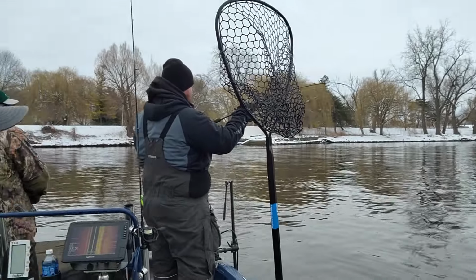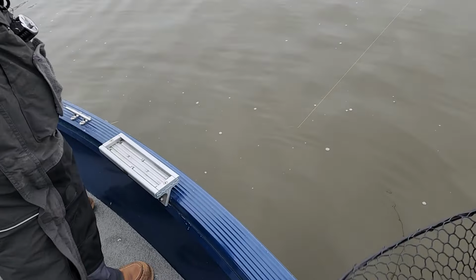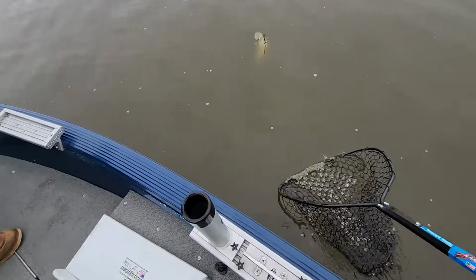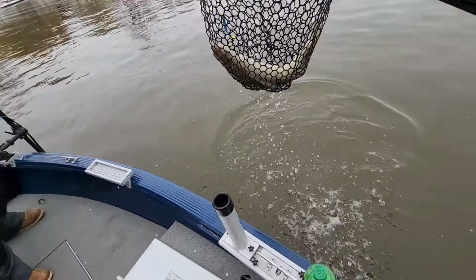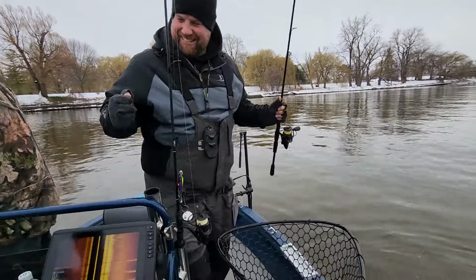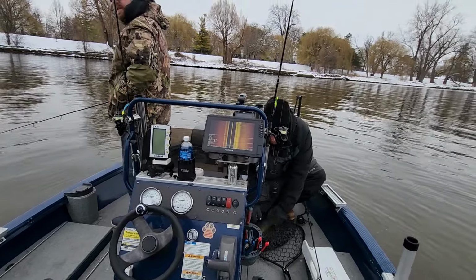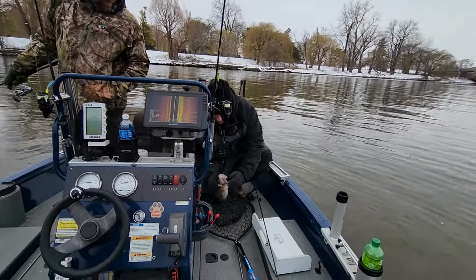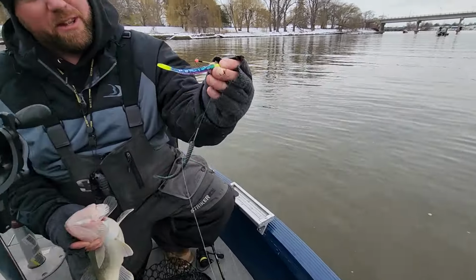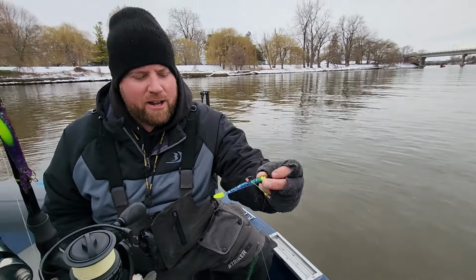Kyle is hooked up. Got it? Which one's he on? Oh, baby. Stinger hook. Somebody's happy. What color were you using there? I said Fighting Island Frenzy Bondi Worm. Nice. I'm running a fancy double rig here, but he came on the bottom one there. That's a Bondi Worm, new this year. Nice. Fighting Island Frenzy. Heck yeah.